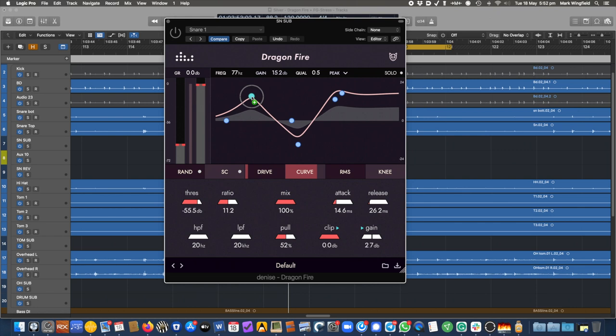Sometimes I really like to know what's going on exactly with a particular plugin, but with this one, I don't actually feel the need to know. You can just hear right away what it's doing. But a lot of it is straightforward. You've got each of these points, which seem like an EQ curve. You get a frequency, gain, a Q, and so forth. You can change the type it is, peak, low shelf, high shelf, and so forth.